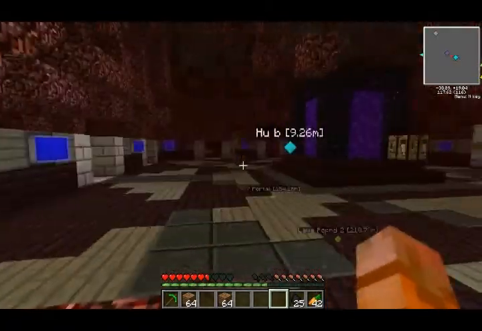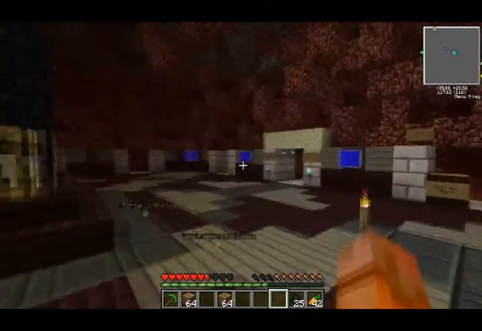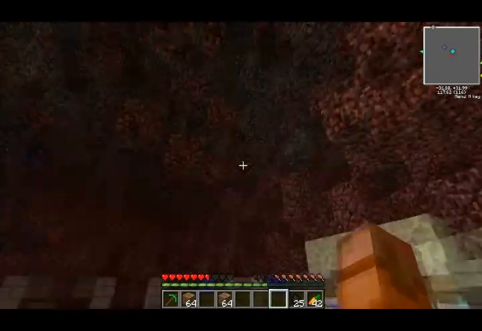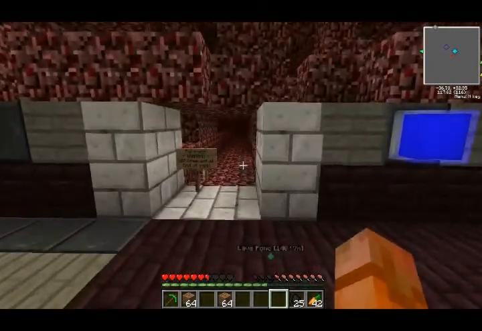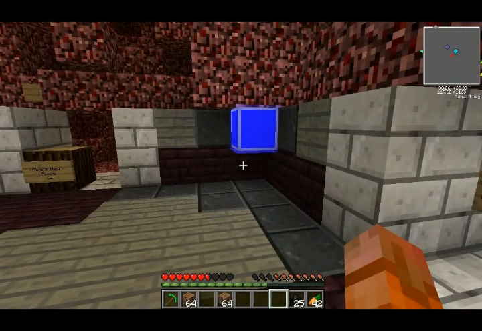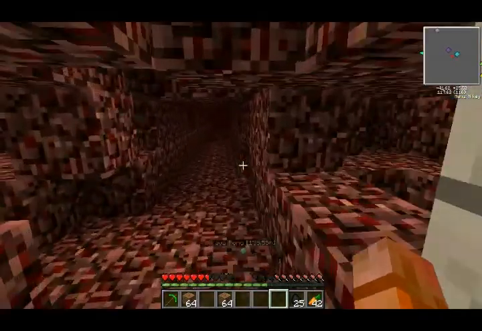Let's take a look at the Nether here. This is the start of our little Nether hub. Look, it's so cute. It's adorable and precious and tiny. Oh, so cute. And everyone's picked. I don't know how many free spots there are left. There's not many.